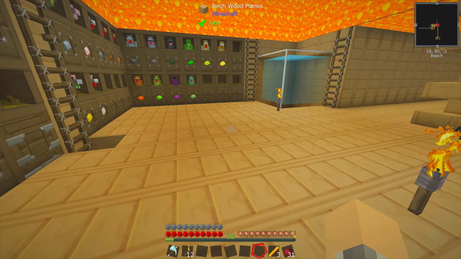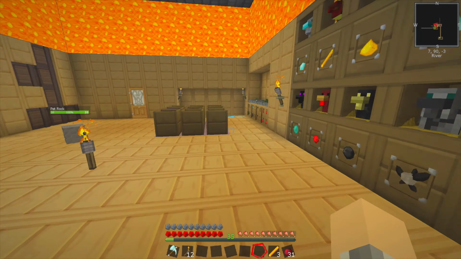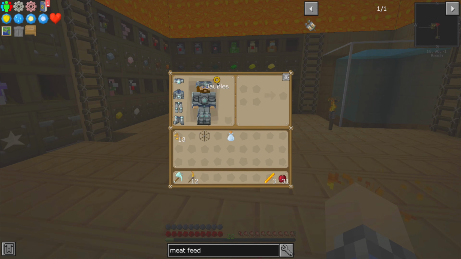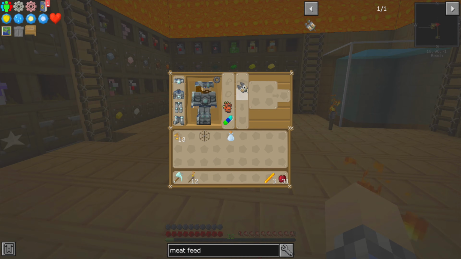I'm looking down there at the food meter. We're really well fed right now. We had some little yellow bits of extra food. But this ought to do it right here. Hey, look at that. We lost half a shank, and this is doing nothing. Bobblehead. I'm assuming I've got it in the right spot.